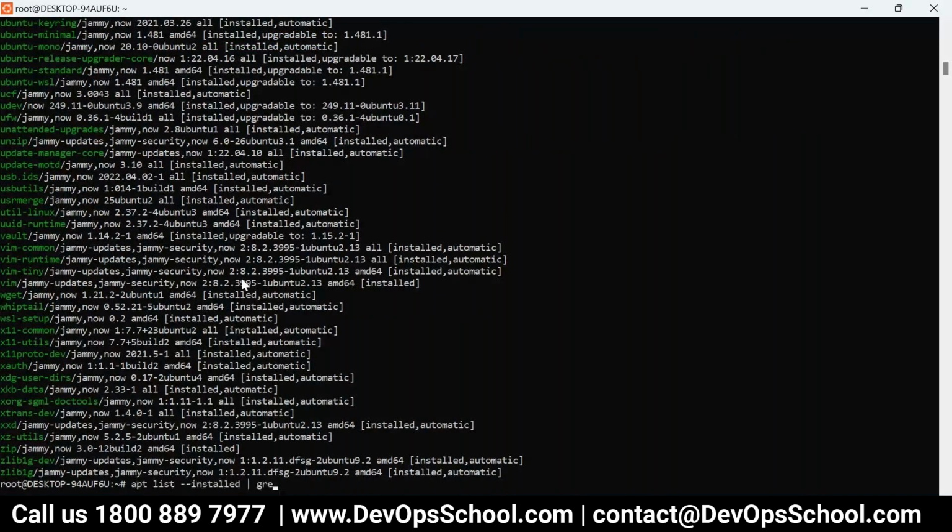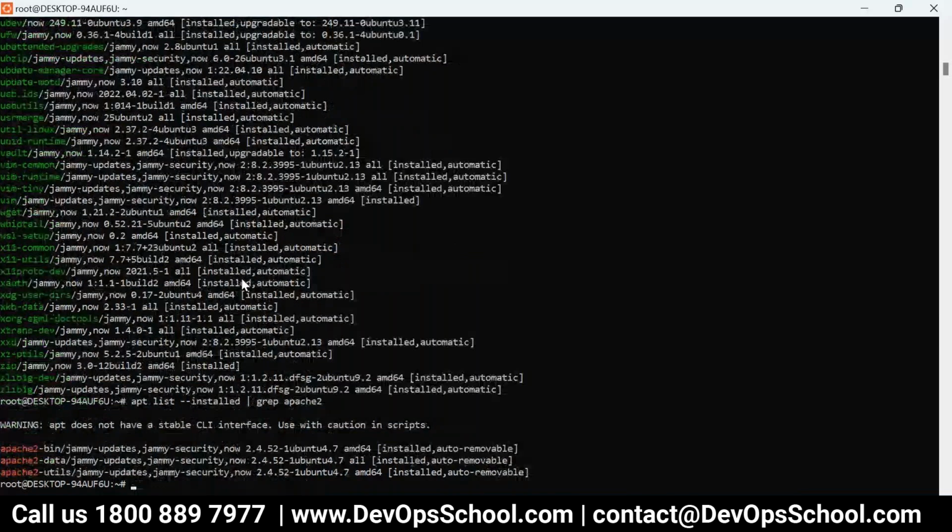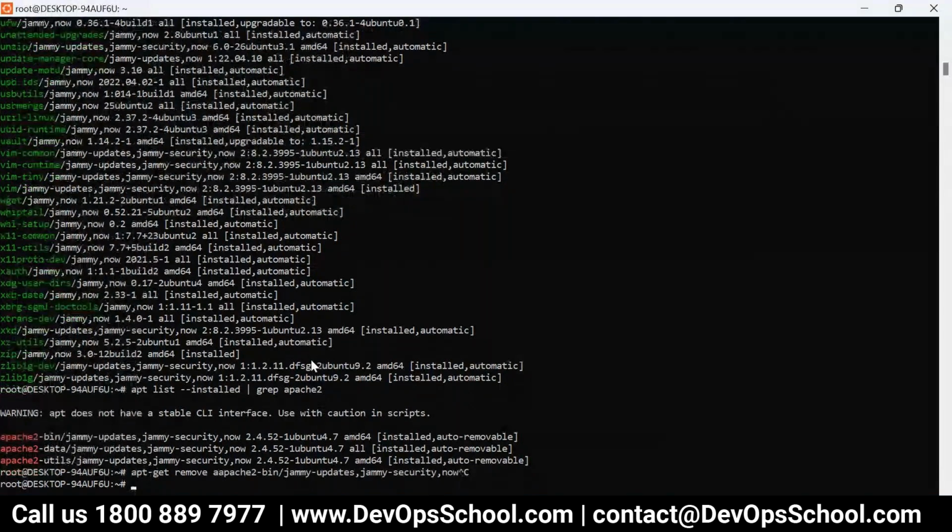Why is it not getting uninstalled? So, okay, there are so many Apache packages installed. I mean, apt get remove. This is Linux troubleshooting. Okay, so remove. So this one also you have to remove. apt remove it.